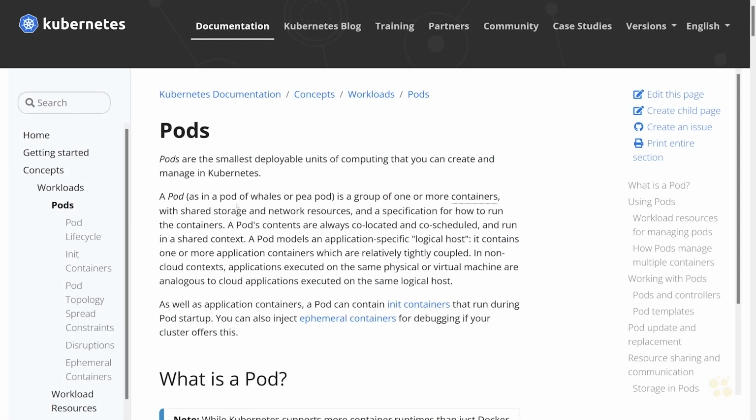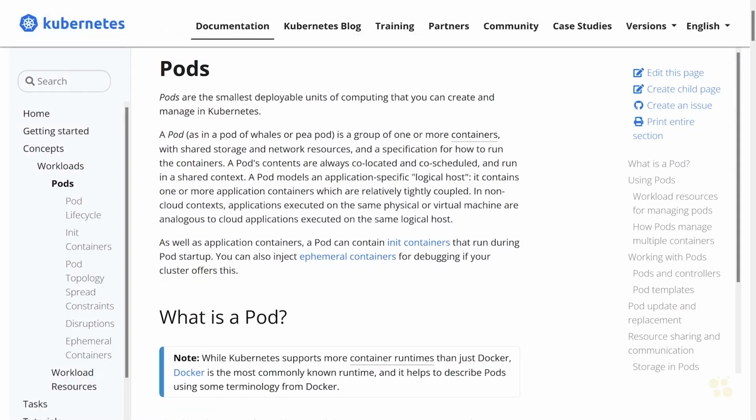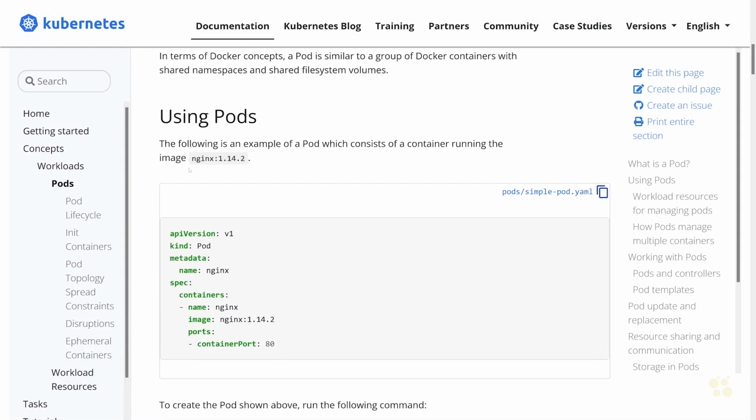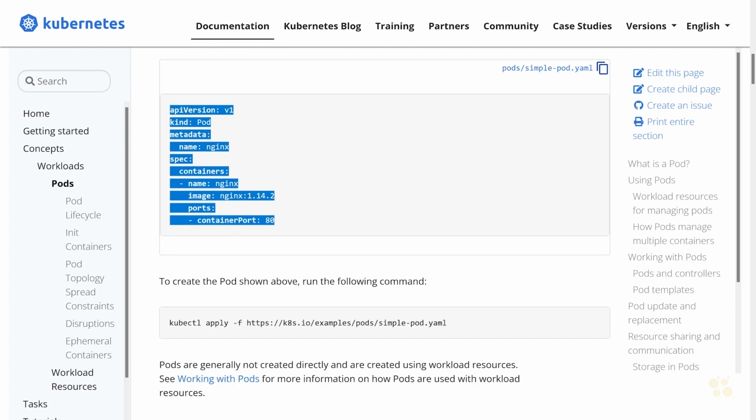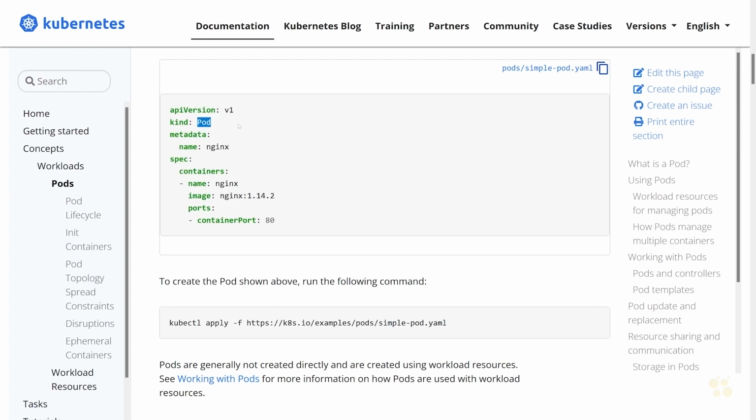So how do we actually start by creating a manifest? Well, there's a couple of different ways that you can go about it, and one of the easiest ways is to find the resource type that you're looking to create on your Kubernetes cluster, and then as you're scrolling through documentation, you're often going to come across these code snippets that are typically in YAML syntax instead of JSON syntax, and these code snippets are basically just going to show you how to create different types of resources on your Kubernetes cluster.